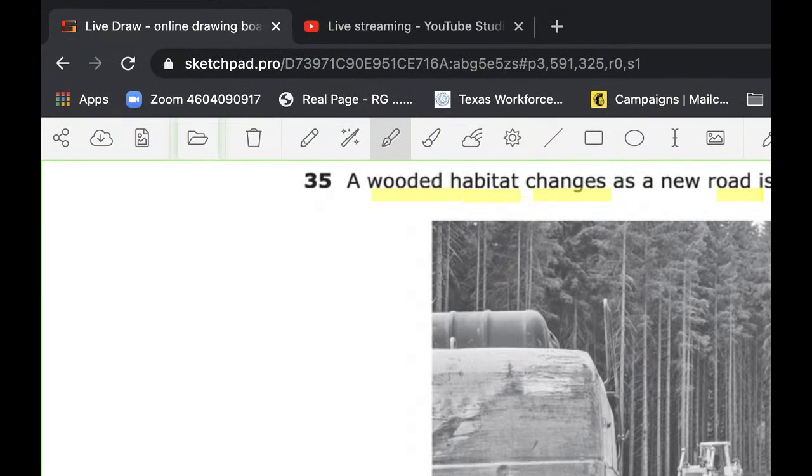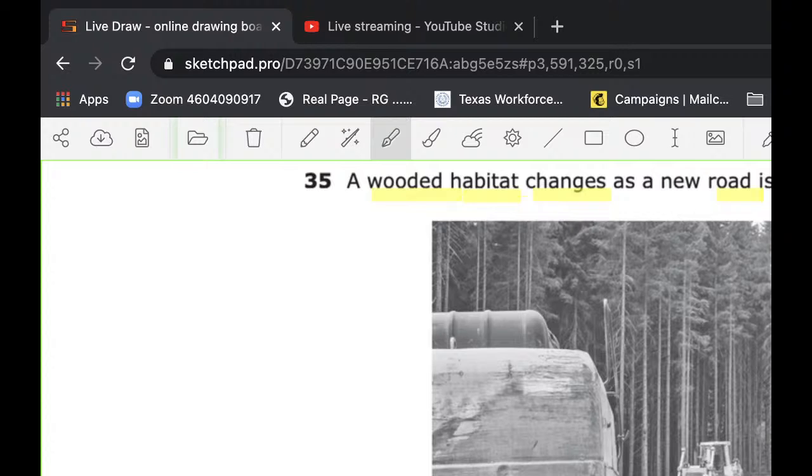Alright, answer choice A. Soil erosion will decrease. Building a road will most likely increase soil erosion because there will be fewer plants to hold the soil with their roots to prevent the soil from washing away. So we actually think that the soil erosion will increase, not decrease. So it would actually be the opposite of this, which means this answer choice is wrong.